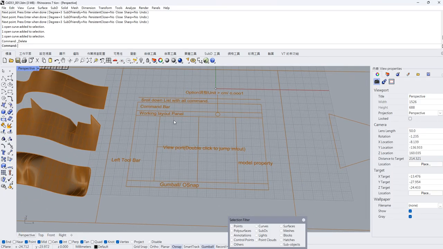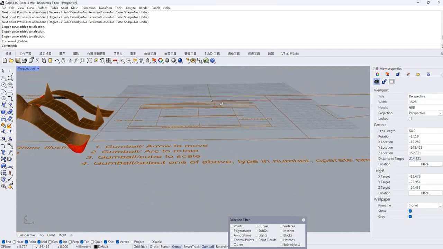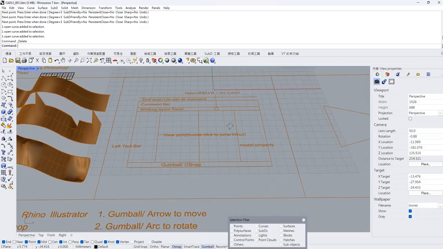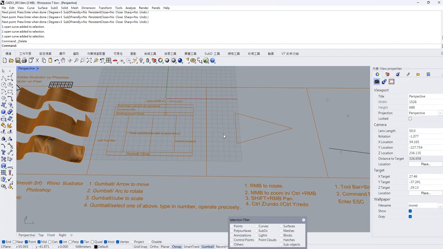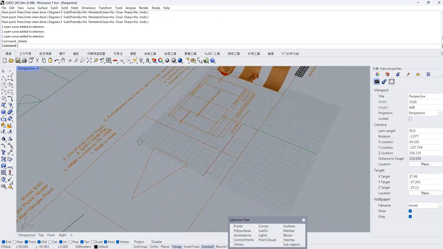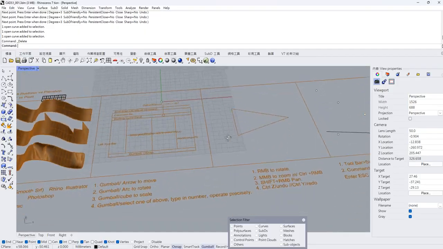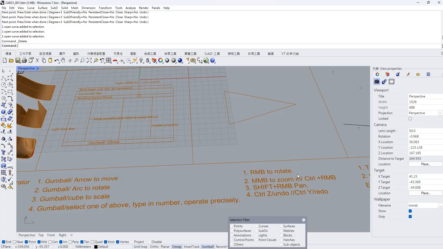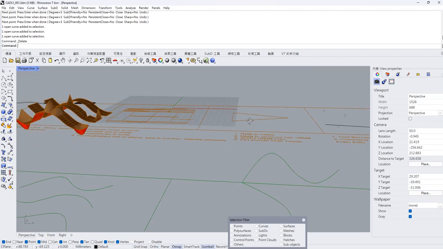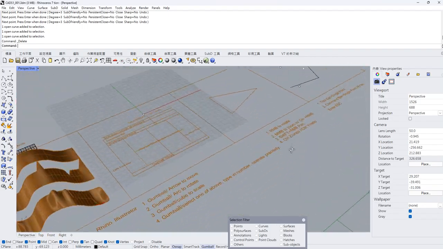So now let's take a look at the interface here. As far as you can see, right now we are in the perspective view. If you want to do the same operation as mine, you can follow my operation. To navigate inside Rhino, you can use your mouse. First thing is RMB to rotate, which means right mouse button to rotate your camera.